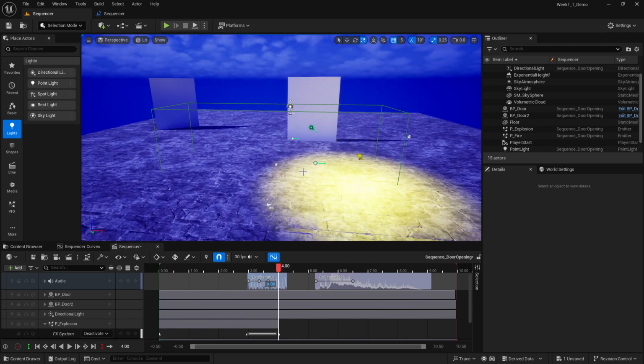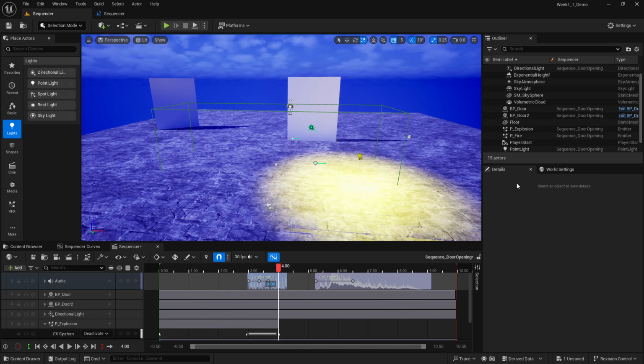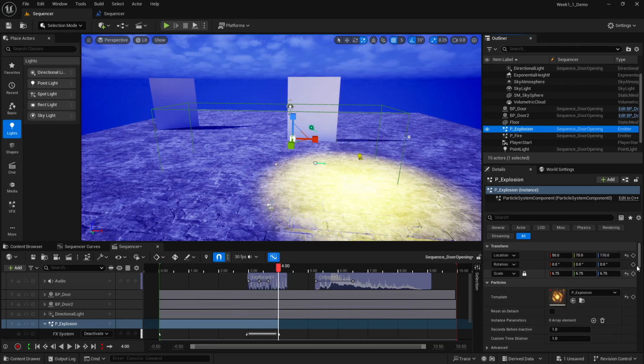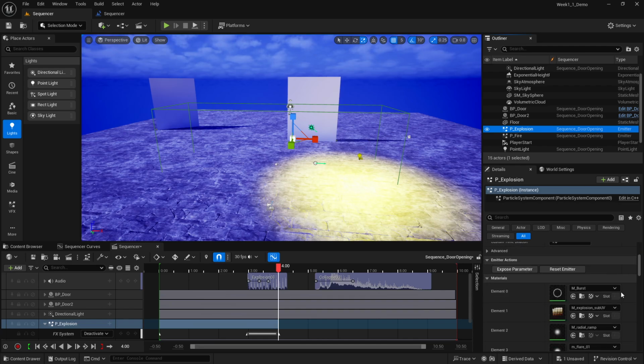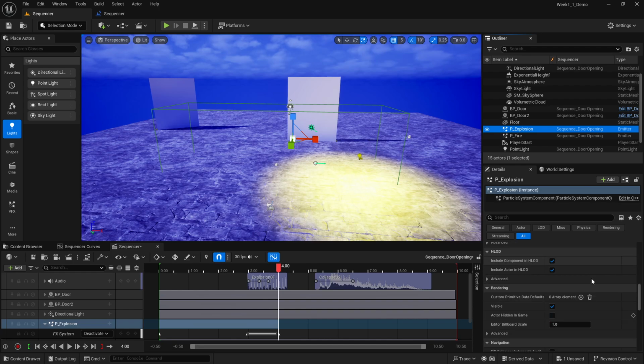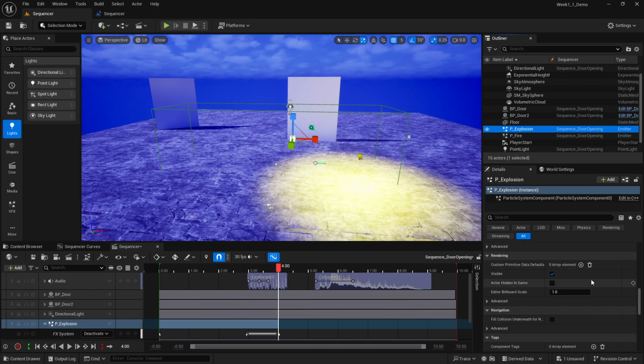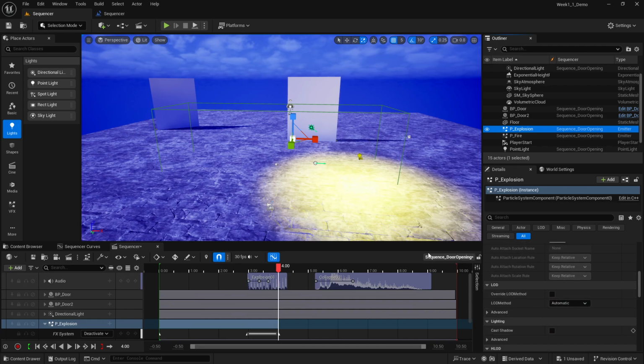So we've looked at quite a few things. We've looked at how to add sounds, how to add particles, and how to add lights. And we also saw how we can animate really any of these properties, by just looking at the details panel and seeing what has a triangle next to it. This is really good. I would urge you guys to take a look at this, play around with it, start just adding random keyframe properties, see what it does. Sequencer is a very powerful tool. And this is one big reason why, because we can animate really any property.